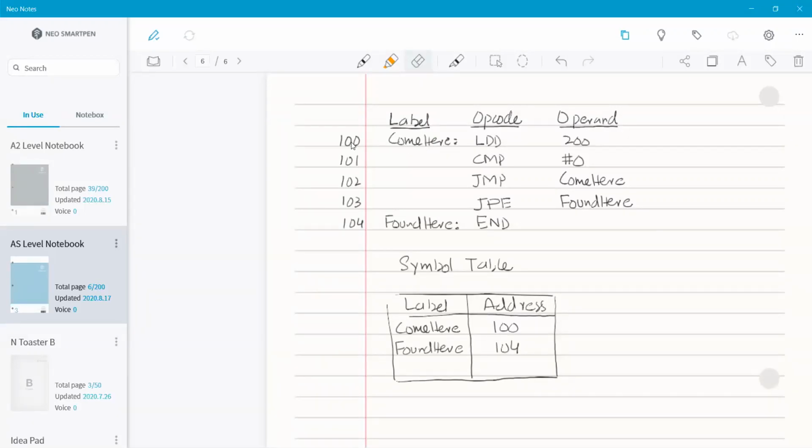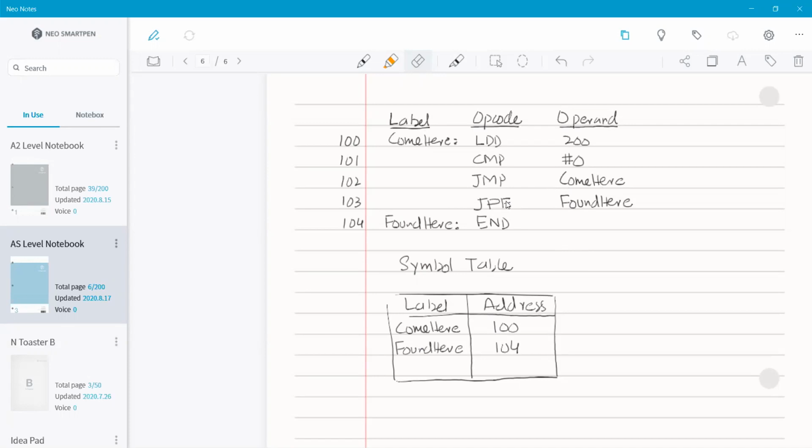Let's say you are the assembler, reading this line first. This instruction is at address 100, and you have seen there is a label here which we have not yet used. So this label will be taken and placed in the symbol table, and its address will also be placed in the symbol table. When the system comes over here, it will see that come here is used. So this is backward referencing, because you are going back, and that particular label has already been listed in the symbol table.